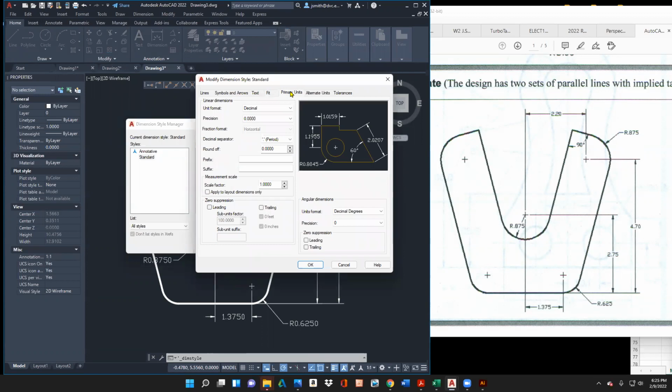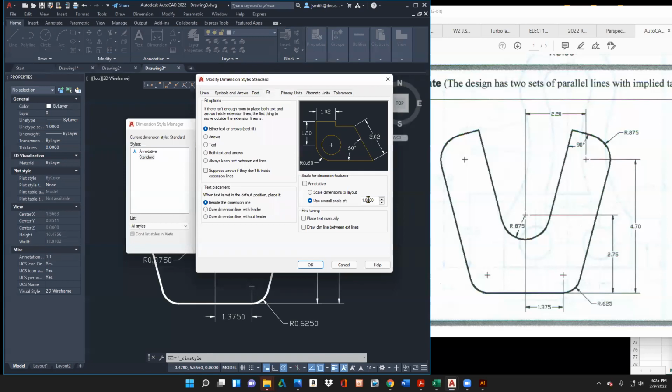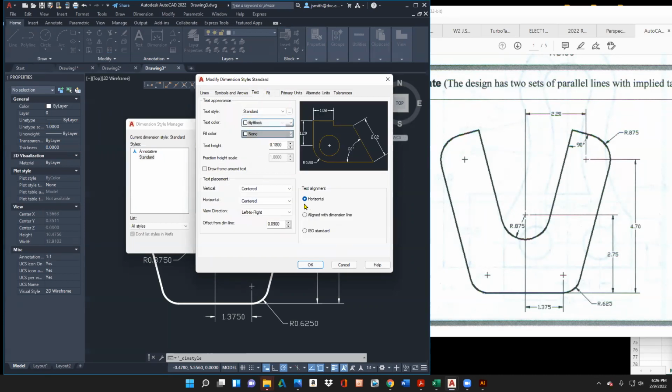So the radiuses are at thousands and the dimensions are in hundreds. So I may have to just change that on each one. Then I also want to make it smaller. The best way to make it smaller is to do the fit. And then let's go ahead and try like 0.8 or 0.7. Might be a little small, but let's try that. Say okay. I don't think there's anything else. All my text is horizontal here.